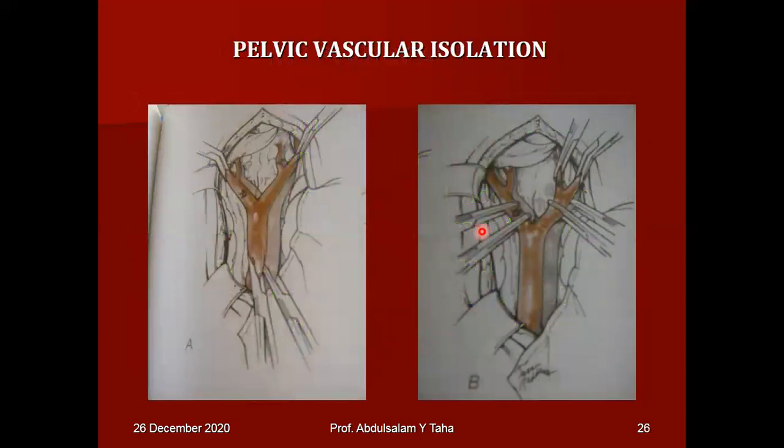Again, in trauma, we have a technique called pelvic vascular isolation. When we have bleeding from a major vein like the IVC or the iliac vein, and the field is filled with blood, it's very important to be patient. We suck the blood, we do a gentle dissection with the aid of the assistant, and we can put vascular clamps, and we move the vascular clamps gradually until we reach the area of injury. Okay? So that's called pelvic vascular isolation.